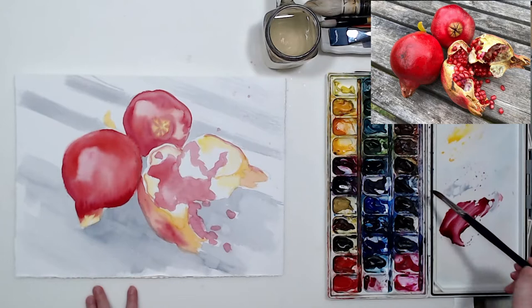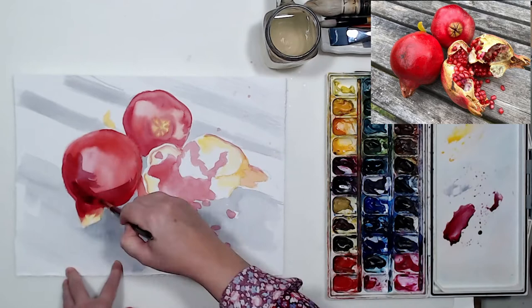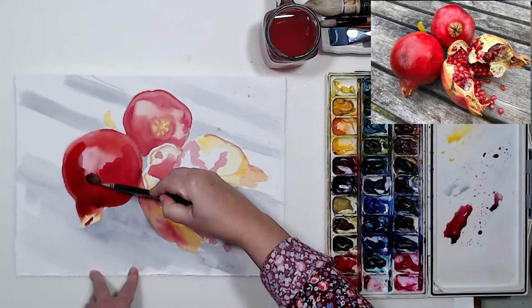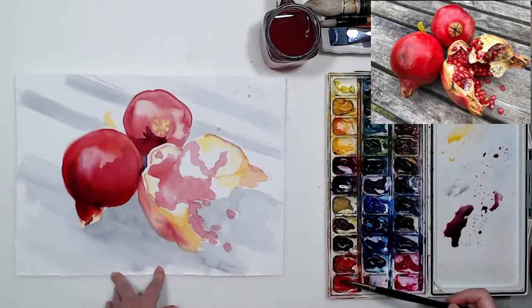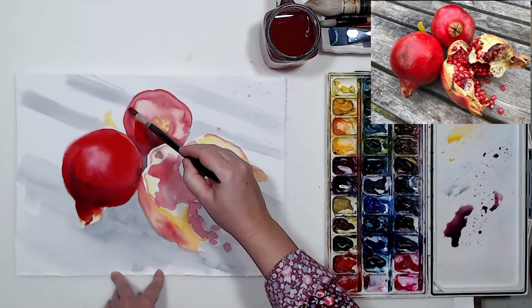This is my first wash — everything is dry — and now I can start deepening shadows on my pomegranates. On rounded objects, the shadow will never be darkest at the outside edge because the edge turns, so the edges will be slightly lighter. I'm going to gradually build the tone and the darkest areas will be slightly away from the edge — carefully look at the reference photo to see that. I'm using Windsor red and anthraquinoid red, but in the deep shadow areas I'm mixing them with a bit of phtalo green, which gives a very nice purple color that matches the core shadows on the pomegranates.